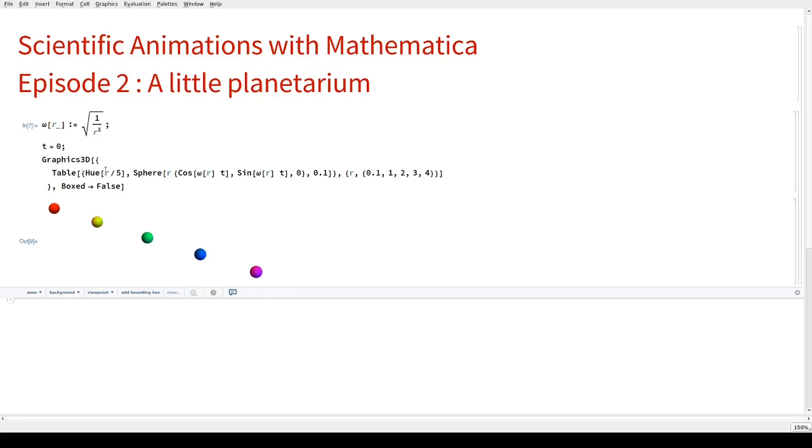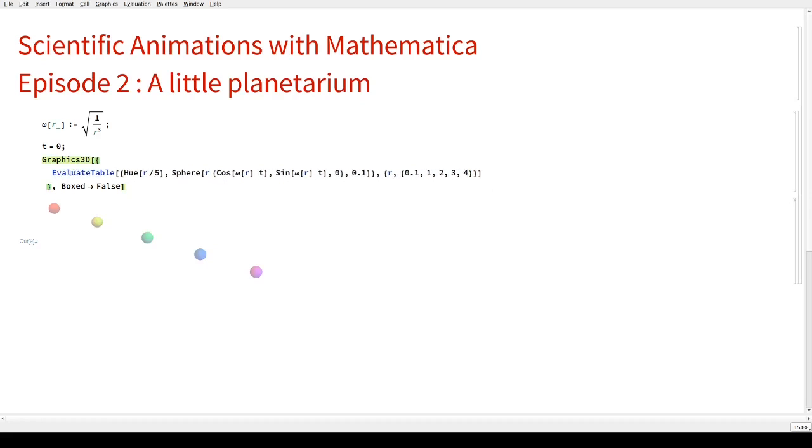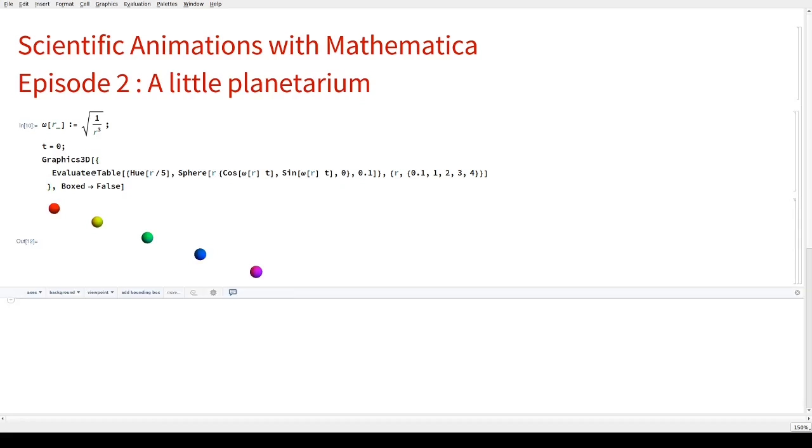There is another small thing that doesn't really show now, but it's going to be important later. Under the hood, it's starting to create the 3D object and then running through this table. This is upside down. I would first like to generate the code and then Graphics3D to read it. I can do it by telling it to evaluate this beforehand using this small hat function.